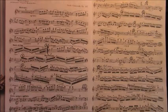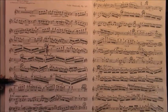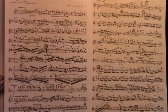Of utmost importance in this section too is particularly these lines and those lines. The judges are going to be listening for your time and for playing cleanly. I call it placing the rhythms within time. This piece is in simple 4/4 time. And it doesn't matter how many notes you have per measure, the judges have to be able to hear a sense of pulse. If you think about it, when you're playing this with a concert band or an orchestra, you've really got to pay attention to the pulse and the conductor so that the piece literally stays together while you play so many notes per measure.